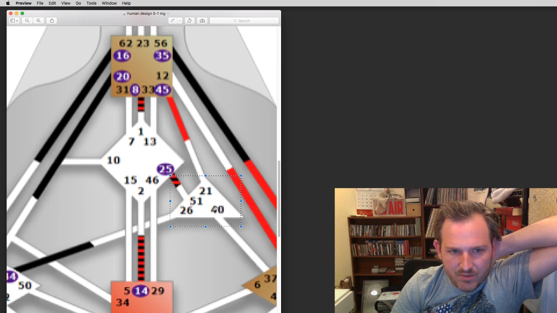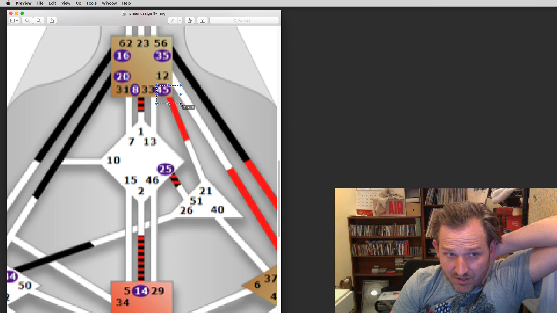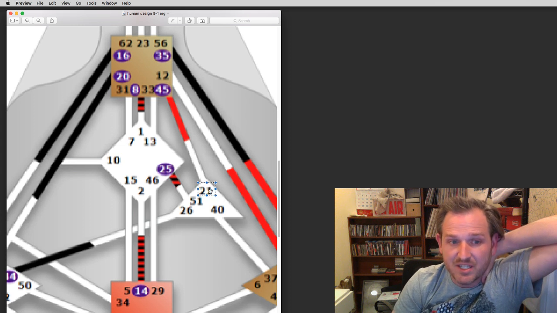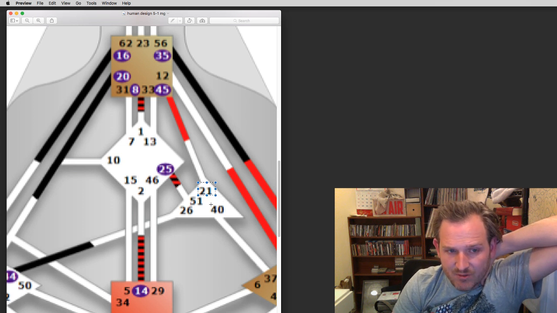When you start learning about the particular gates, you learn how to read the not-self themes. And you basically learn that if it's a completely open channel, it feels like there's nobody else there for you, so you have to do it yourself. If there's activation on the other end of the channel, it feels like you're being persecuted by it almost. Like there's something defective about you. Like, I'm missing this. If only I had this, everything would be different.